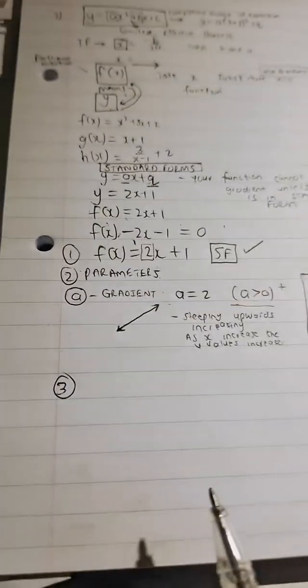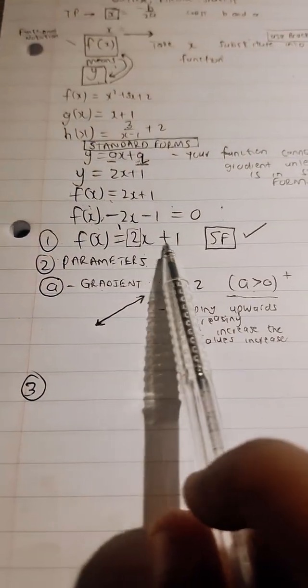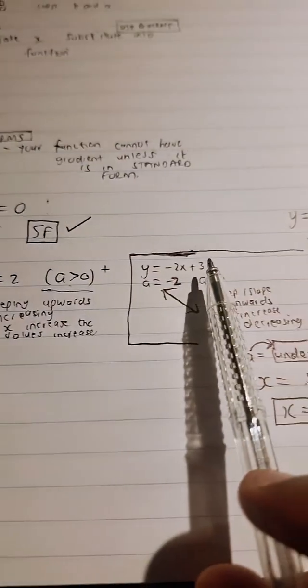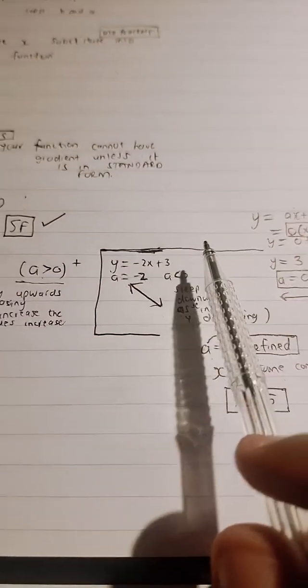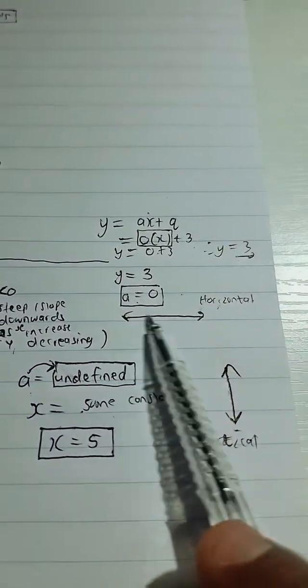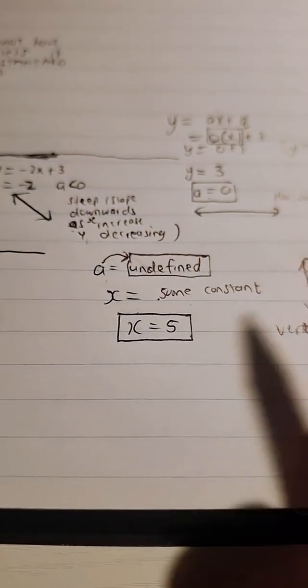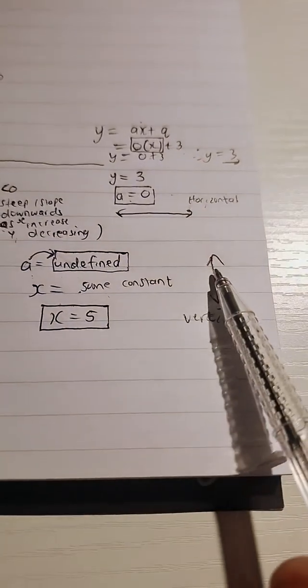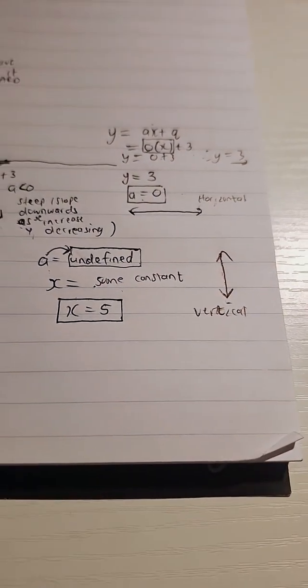All right. Remember, at the end of the day, I was just focusing on this f of x is equal to 2x plus 1. But I had to explain all the other options so that you can be equipped with the knowledge to know that if a is negative, then it's a different shape. Or if a is 0, then it's a different shape, it's horizontal. Or if we are told that the gradient is undefined, then there's no doubt in our minds that this type of graph will be a vertical straight line.